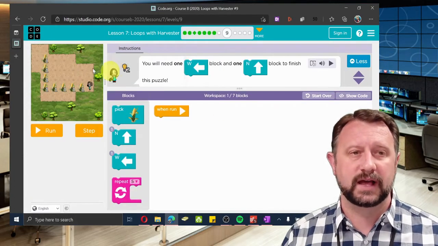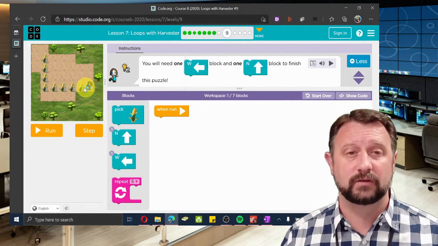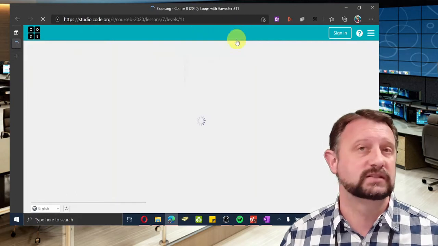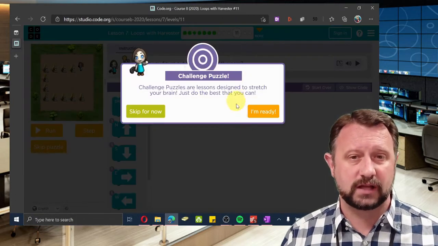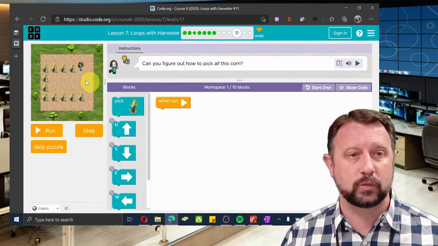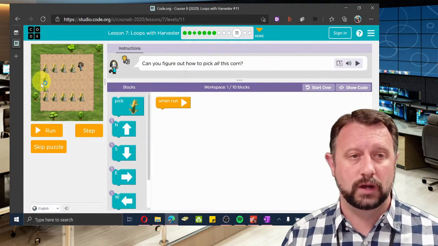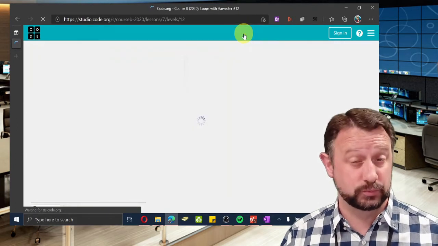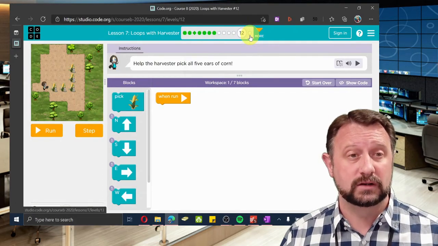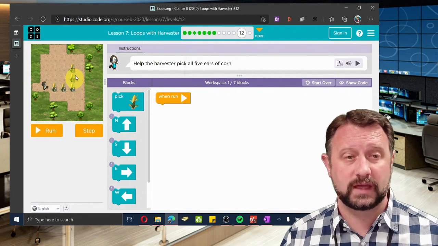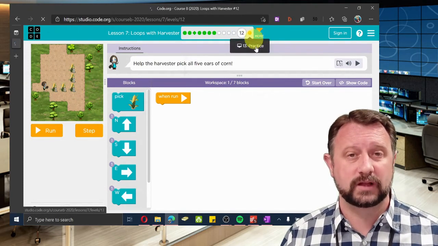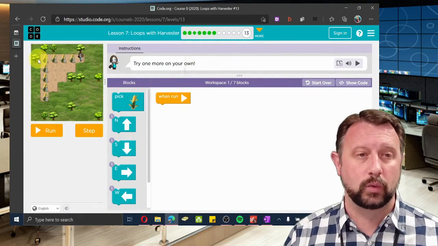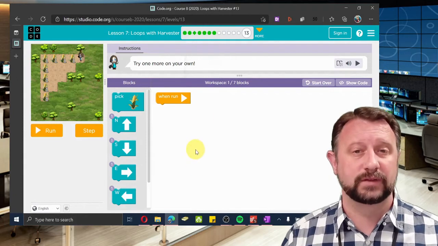Here's another one, number 9. You're going to have to build it yourself now. We'll have to go west and north, and we'll probably have to use 2 kinds of loops. Here's a challenge puzzle. If you see this, you're going to say, yes, I'm ready. Whoa. Looks like we got 1, 2, and 3. I bet we'll have to use 3 loops in order to do that one. Here's another one that looks like we'll have to go this way, then this way. And last, we'll have a puzzle that looks like this, and we're going to need to go west and south, and you have to build that yourself.